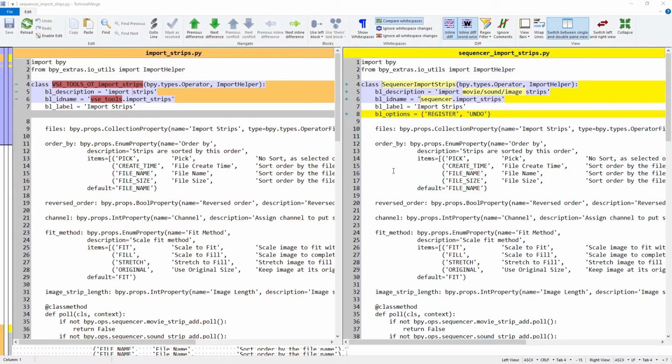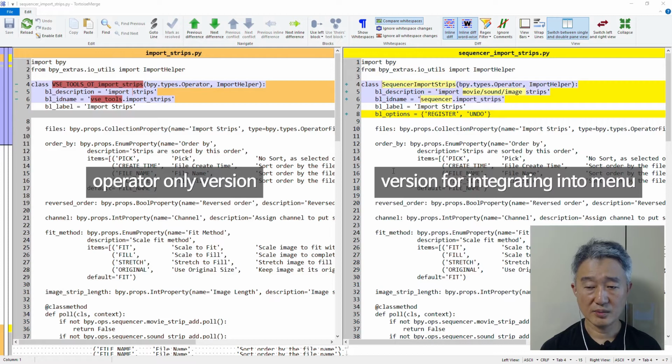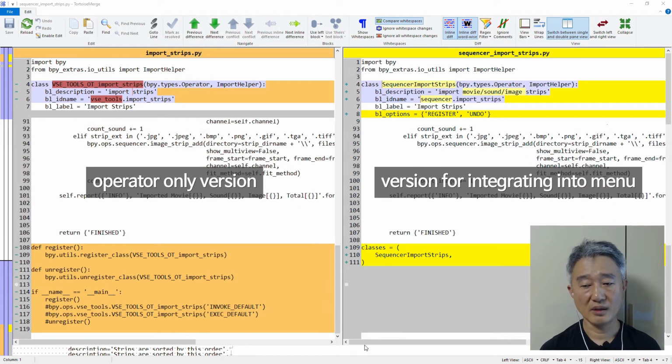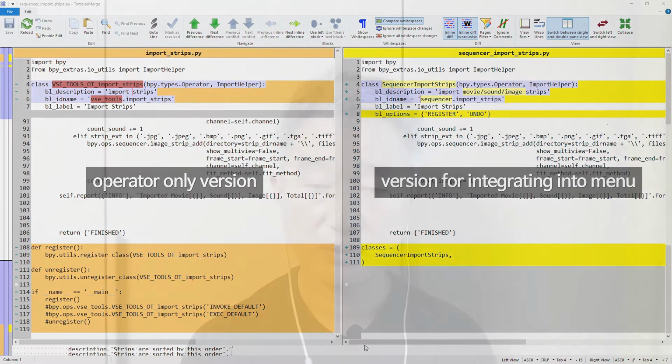But before starting, this way will be a bit complicated, so please watch carefully. First, there are some lines that need to be changed. According to the coding style of sequencer.py, I changed the class name and changed the last part of the code. I think it is important to maintain the original coding style when we change code from someone else.